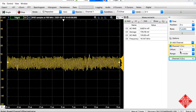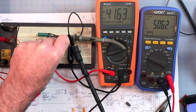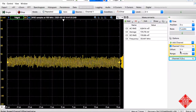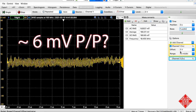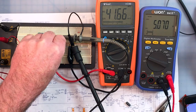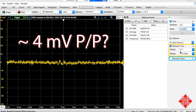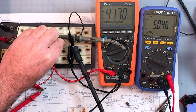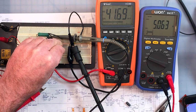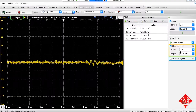If we insert a tantalum capacitor, this is a 3.3 microfarad tantalum across the power supply, let's see what happens with this noise. It's really quite substantially reduced it, hasn't it? What if we use a larger tantalum capacitor? Quite a substantial reduction. What if we use a capacitor that's much, much smaller? This is a 0.1 microfarad capacitor, but in this case, this is a ceramic disc capacitor. Again, substantial reduction.